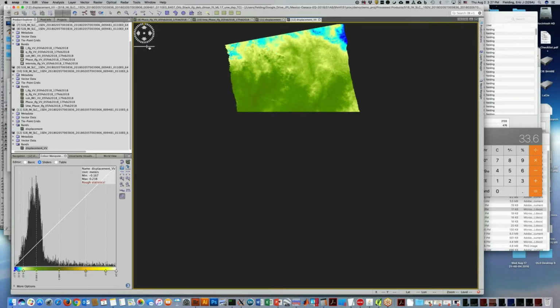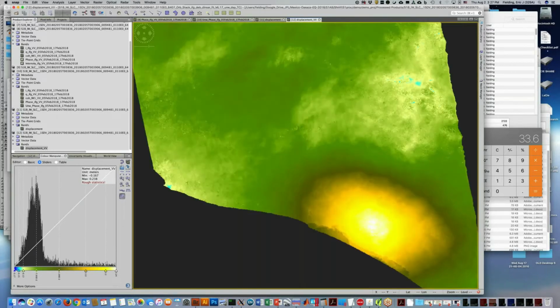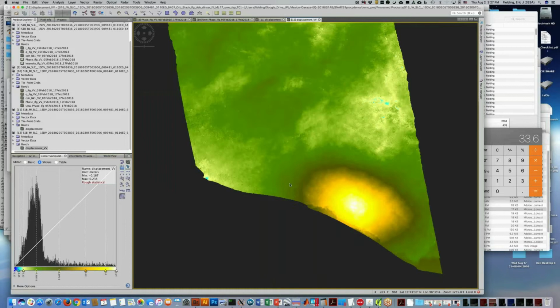Sometimes there are display glitches. If you zoom in or zoom out, it'll work better. So now under the slides, this is the final result for your unwrapped geocoded interferogram. The next phase is actually doing some analysis. There are some types of analysis we can do right here in the Snap application.